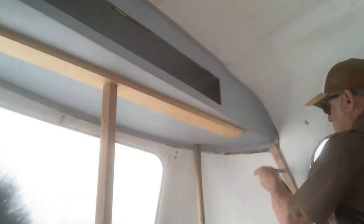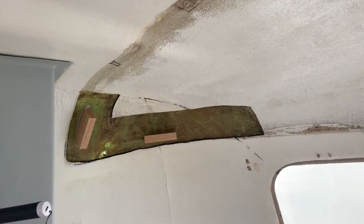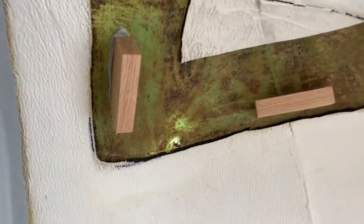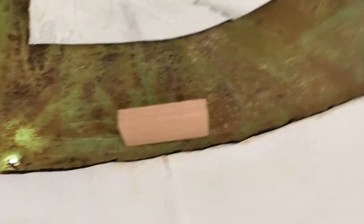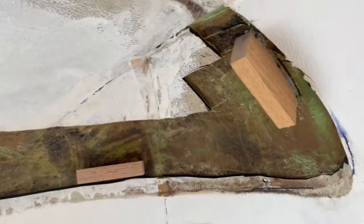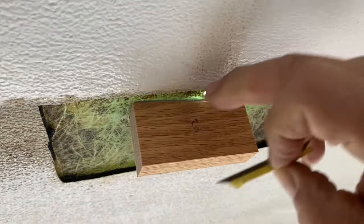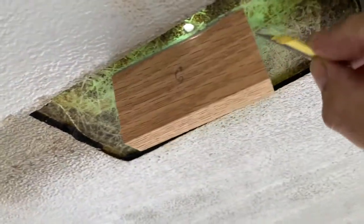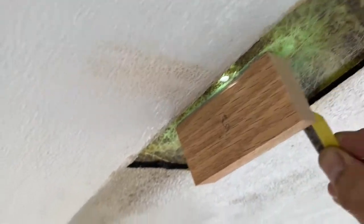It's been a couple of days now and everything's dry, so I'm going to go ahead and pull all the cabinets out. The cabinet is off and what we have are these little mahogany blocks — about an inch and a half — and they're all glued in place. Right now I'm just trimming a little bit of any extra glue. You want to get that out because we're going to fiberglass all around here.